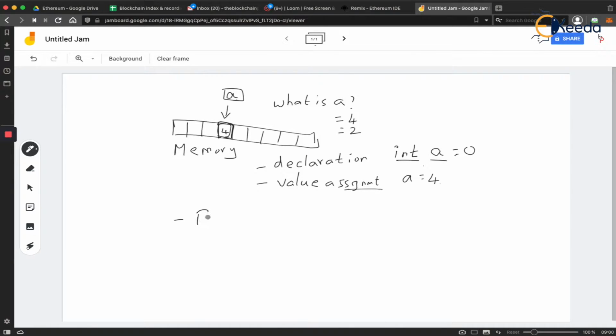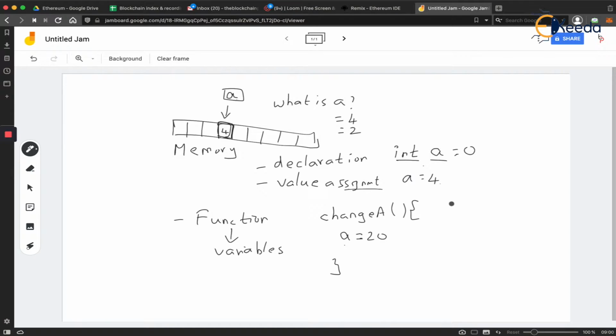Next come functions. Why do you need something called a function in a programming language? It is to manipulate the variables. So a function, let's say changeA, can be a function, and this probably might set A is equal to 20, which means it is changing the value stored within the storage space from 4 to 20. That's what this function does.